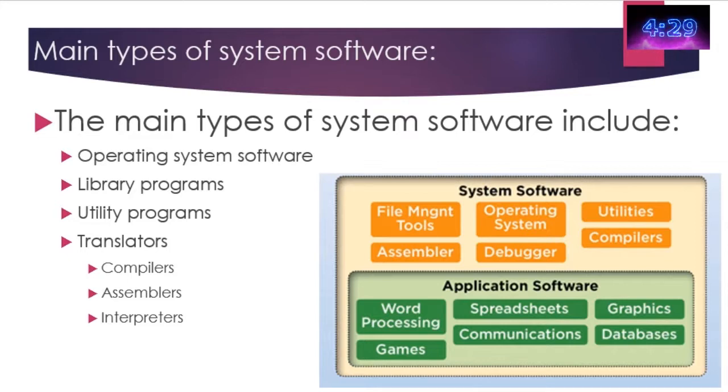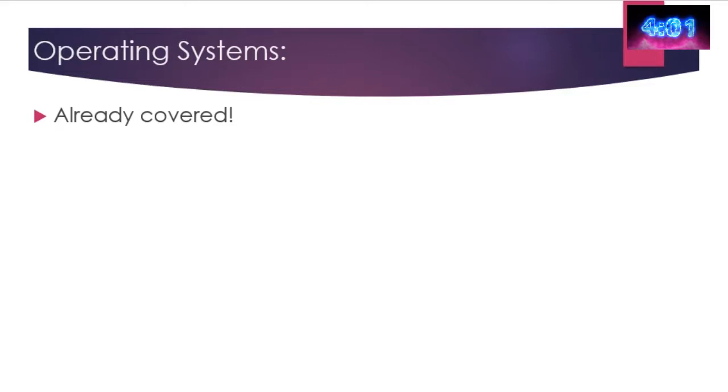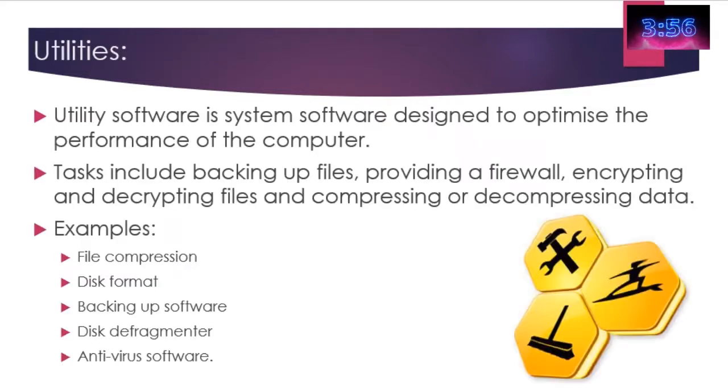Here's something for you to bear in mind. There's different types of system software out there, and you need to be familiar with them for your examination. Now, we've got file management tools like File Explorer, and we've got operating systems and all that. You need to be familiar with the different types of system software out there. So you've got the operating system, you've got utilities like your compressors, your zip files, compilers and debuggers, and we're going to be looking at all of those over the next couple of minutes. Now, we've already covered operating system, so if you haven't remembered that, go back to my earlier video and watch that. So let's move on to utilities.